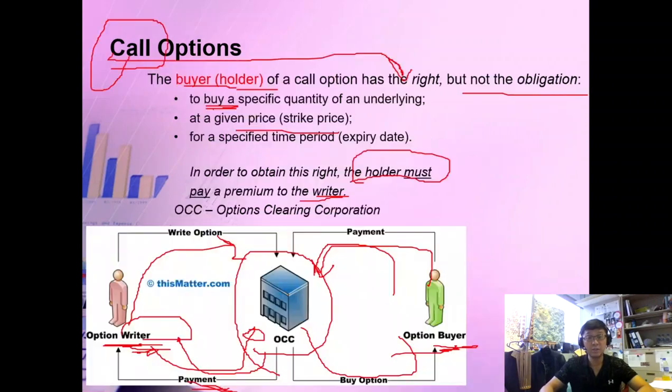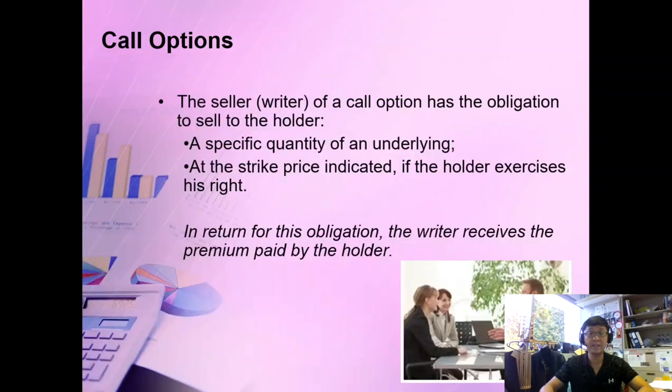Just now we saw the holder, which is the buyer, because they hold the options. They are the holder or the buyer. On the other hand, there's the other party, the one who writes or sells the options. Since they sell the options, they don't have the rights. They have the obligation to do whatever the holder wants, whether to buy at the specific price or walk away.